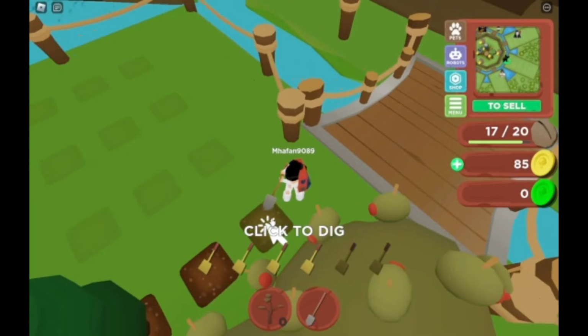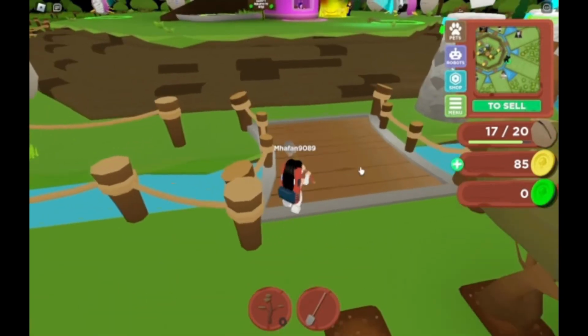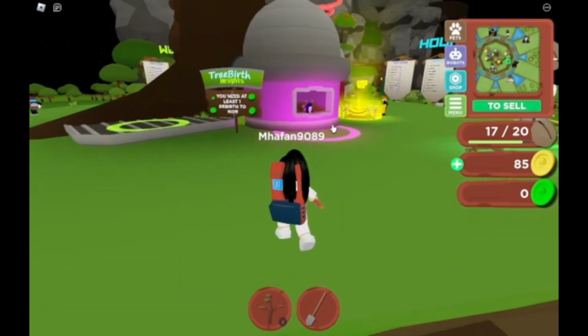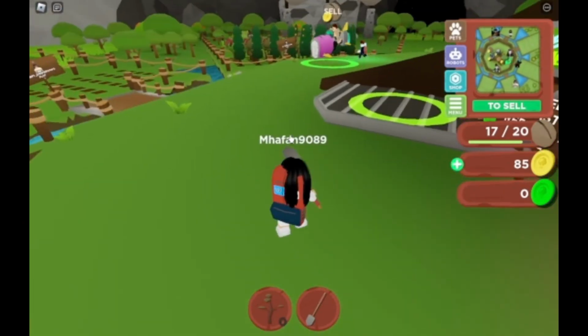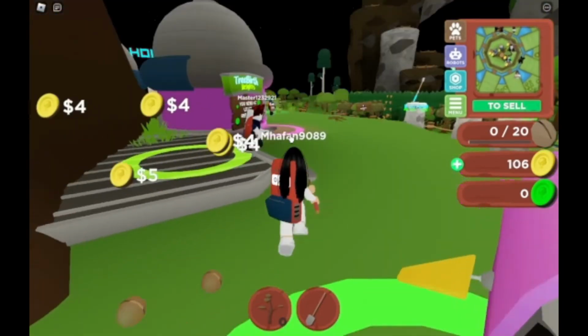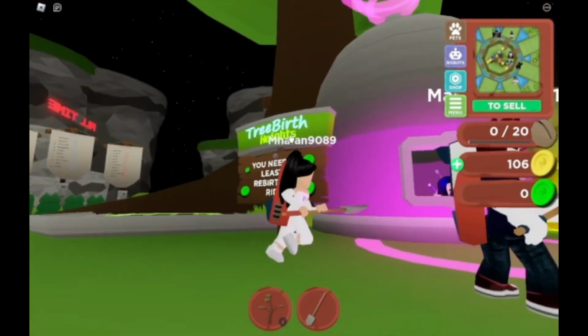I'm actually gonna dig also. Just quickly dig something. All I really needed was 15, but I have 17 because I go above and beyond. Okay, now come here. I need to sell my things. Thank you. And now I need to buy a sapling.